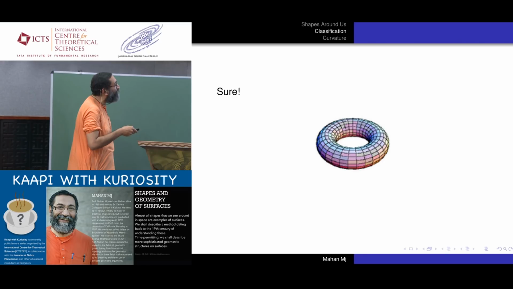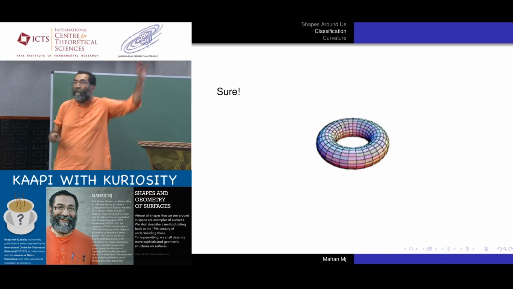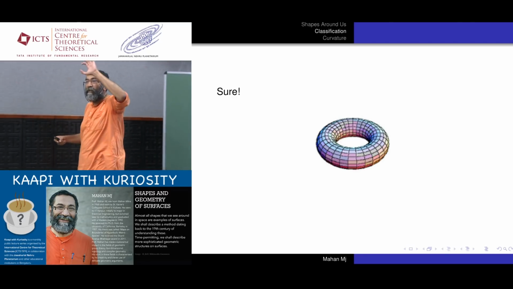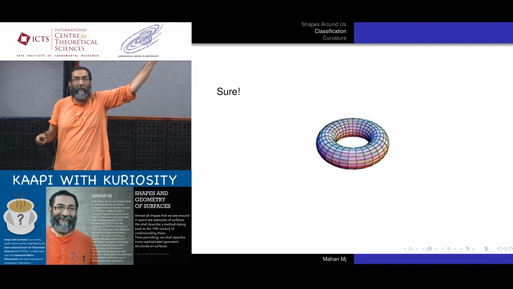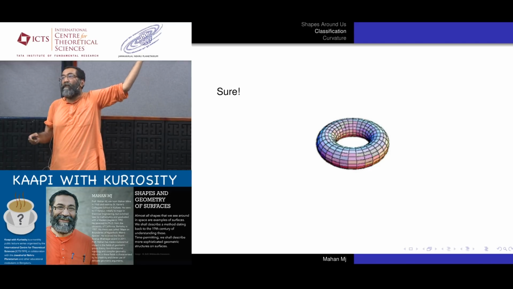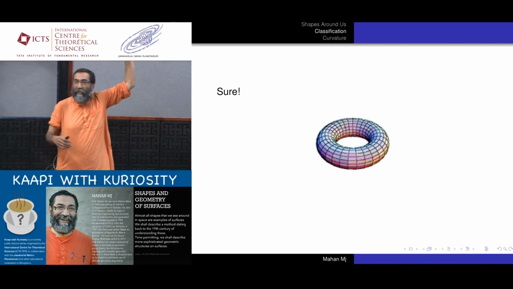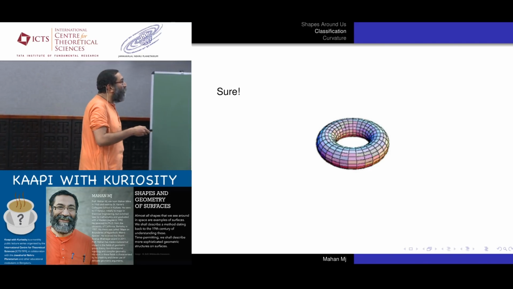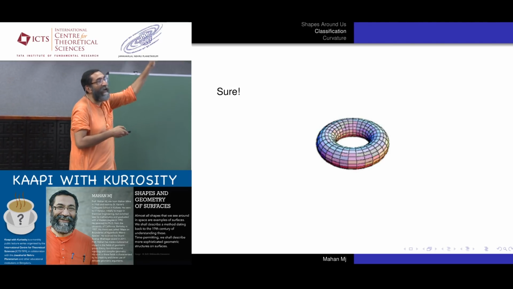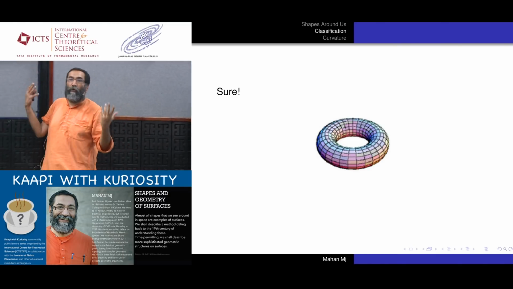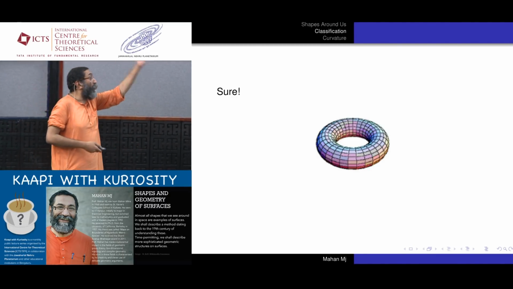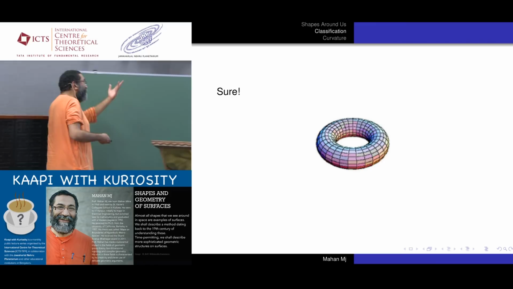donut and you cut out a small piece of it, it looks like a rectangle. If you look at that little piece of a rectangle and look at a piece of a rectangle on the surface of the Earth or on the surface of the rabbit, you will not be able to distinguish between them, right? So locally, all these guys are the same, having x coordinates and y coordinates, being locally two-dimensional. So the donut is another example.